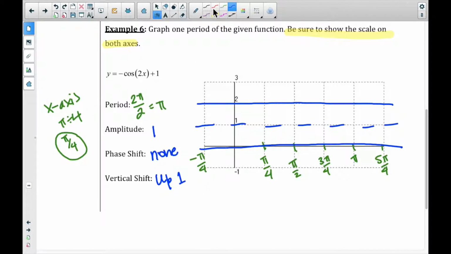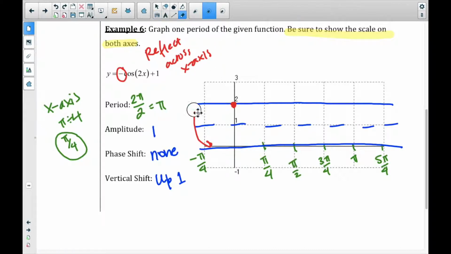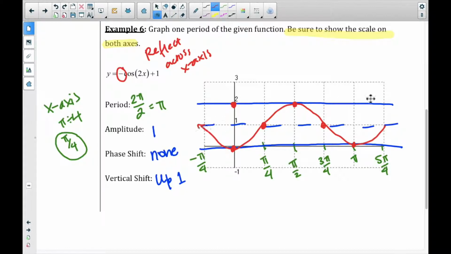That's good. Let's talk about the parent function. Just a basic cosine function would start at the top of the wave and go down. However, what does this negative mean? It means we reflected across the x-axis. So we need to take our highway and flip our highway upside down. It looks the same. The highway looks the same when we flip it up and down. So we flip our highway up and down, but what that means is we need to take this starting point that usually starts at the top and goes down and flip it. So it's going to start at the bottom and go up. And so our graph is going to look like this.